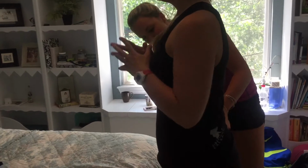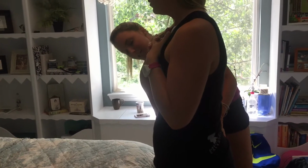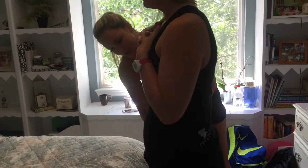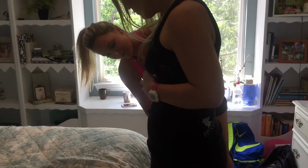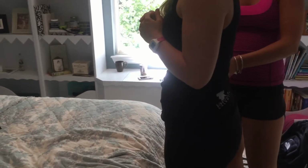So I'm going to palpate for the anterior superior iliac spine, her posterior superior iliac spine, her greater trochanter, and then her iliac crest. And they all feel fine. They don't look swollen, no redness, edema, anything like that.